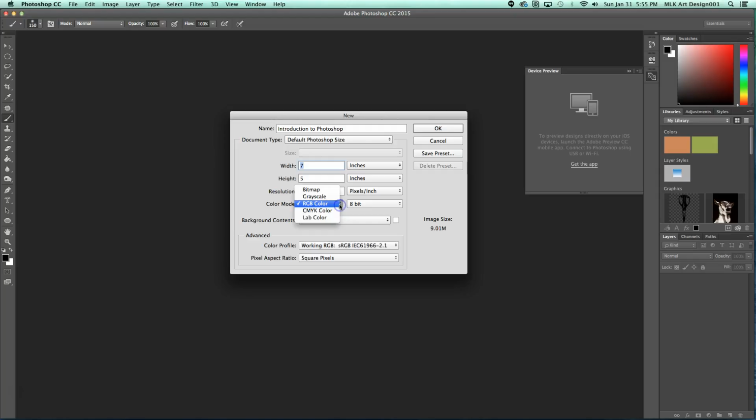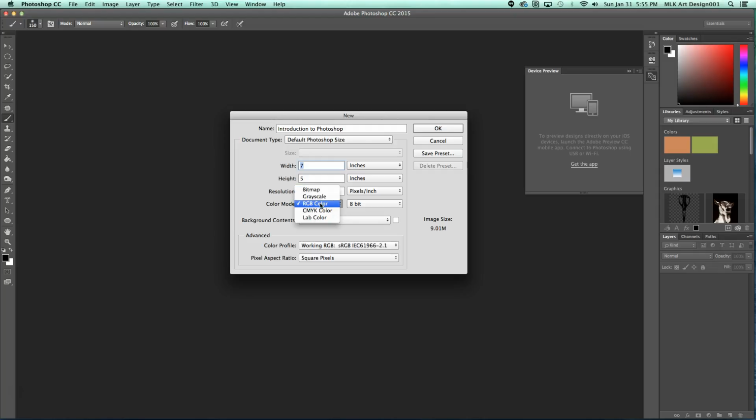Now the color mode means which set of colors we are going to use to make this particular document. If you click on this drop down arrow, you're going to see our options here. Bitmap and grayscale are very basic color modes. They're limited in the amount of colors used in Photoshop, usually 256.